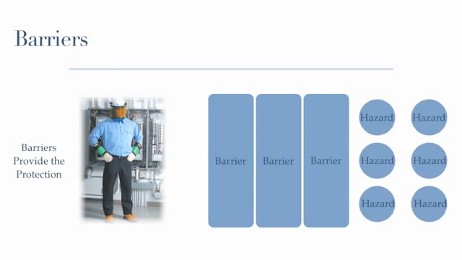Barriers provide the protection. Therefore, the more barriers you have in place, the lower the risk of injury to personnel. This is the basis for the multi-barrier principle. If the first barrier breaks down, you still have the next barrier for protection. To be effective, a barrier must be used properly. This begins with training in the safe installation and removal of different barriers. You must know when, where, and at what voltage class different barriers should be used. Remember, the misuse or wrong positioning of a barrier could in itself create a life-threatening hazard.